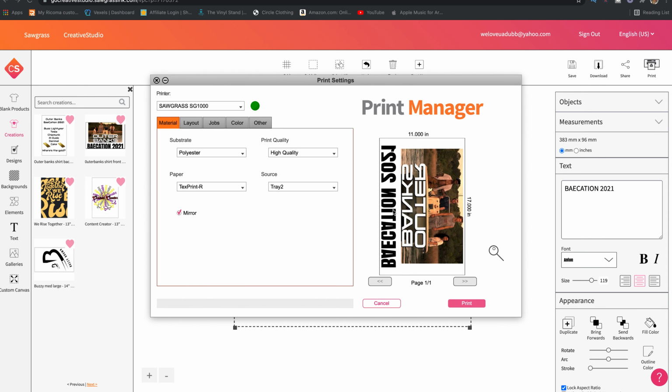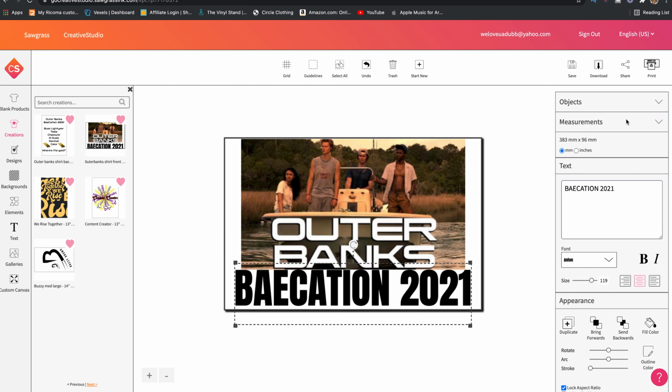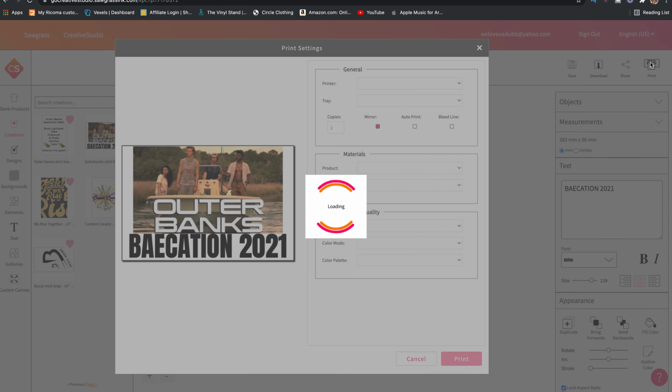Is it cut off? It looks like it's cut off, guys. So we're gonna have to adjust that. Let me cancel this print, and I'm gonna move this text up a little bit, because we don't want that to be cut off. I'm gonna go ahead and jut the text right up against the bottom of the image right there, with a little small space, and let's press print again and see if that turns out any better.